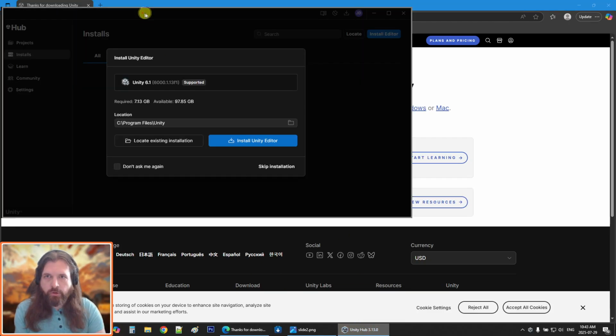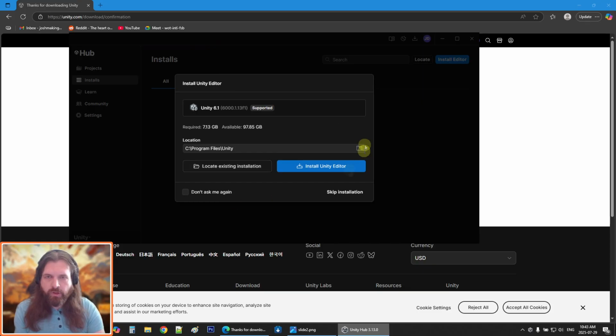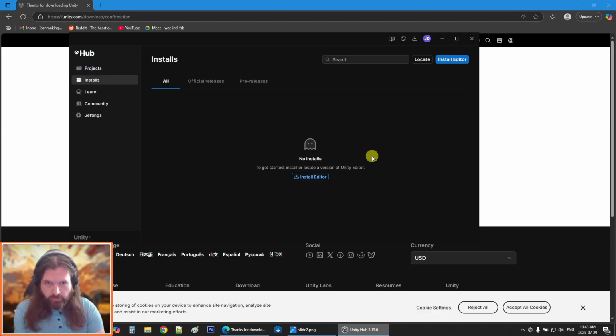And then once the actual Unity Hub is installed, this is what we're going to use to get the actual editor. So if you don't have an editor already installed, then you can just grab whatever. This is recommending Unity version 6.1, and for our purposes, we can just grab whatever is the most recent. I'm already signed in, it looks like.